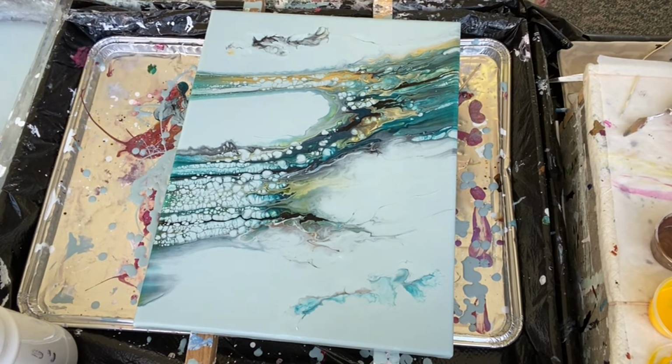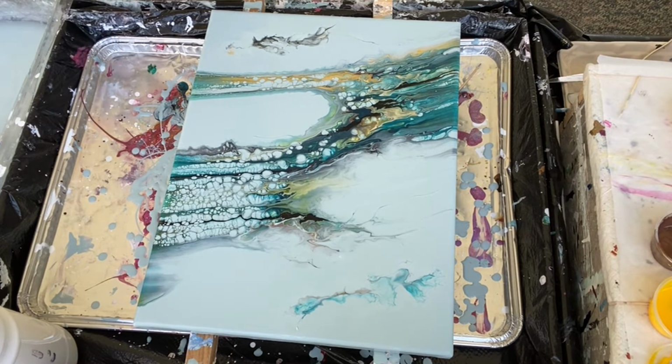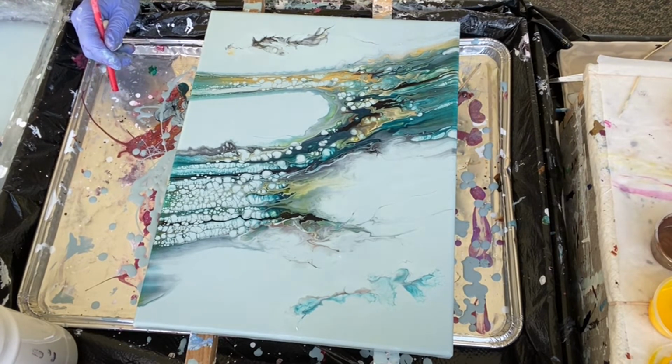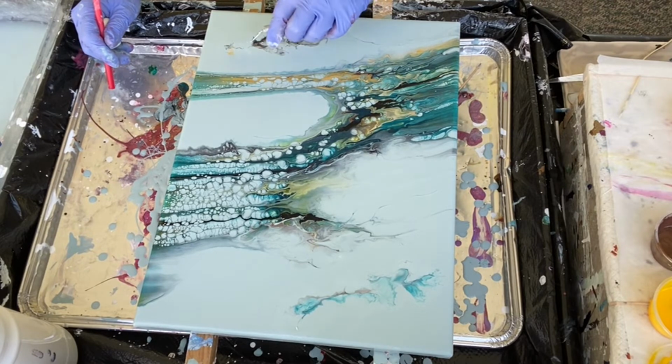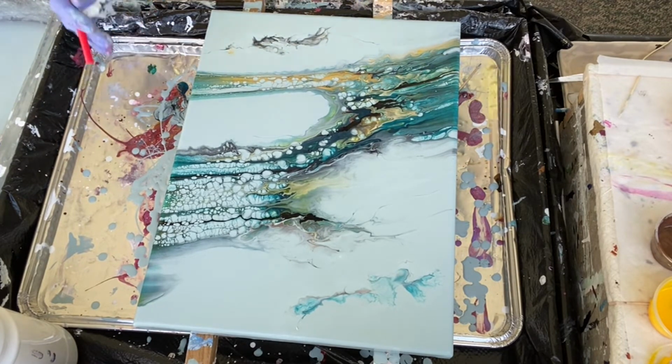So on the top where I added the turquoise, bronze and pearl, the bottom I just added the black and gold to provide a little contrast to the top and also balance to the piece with the colors in the middle.